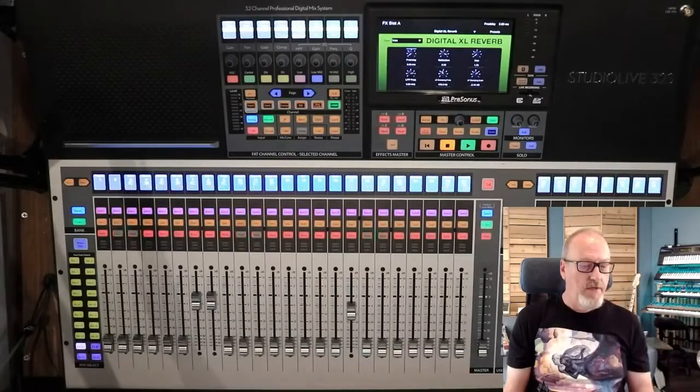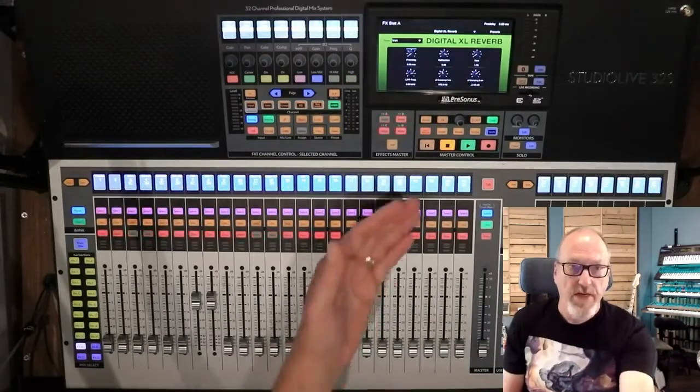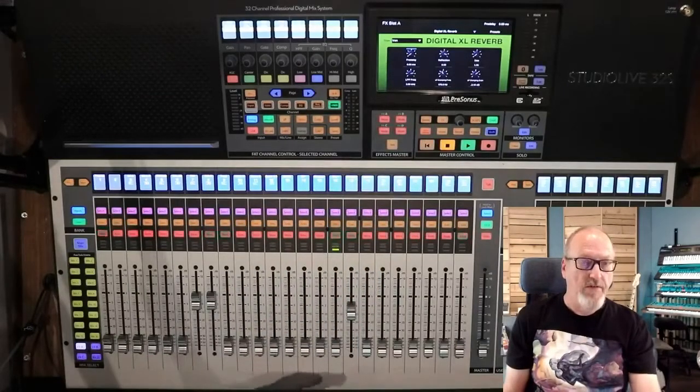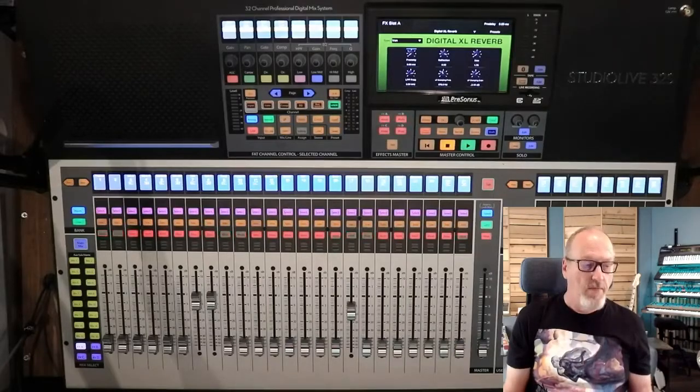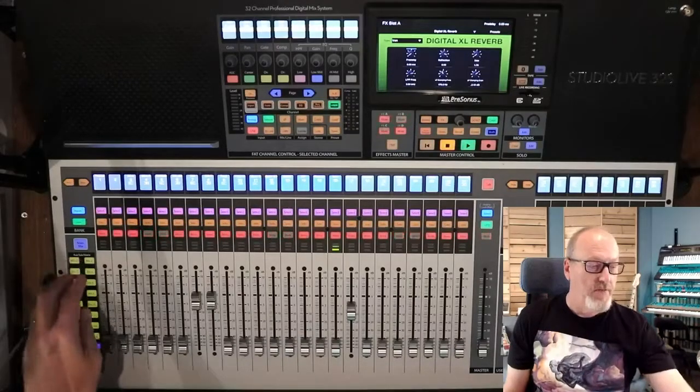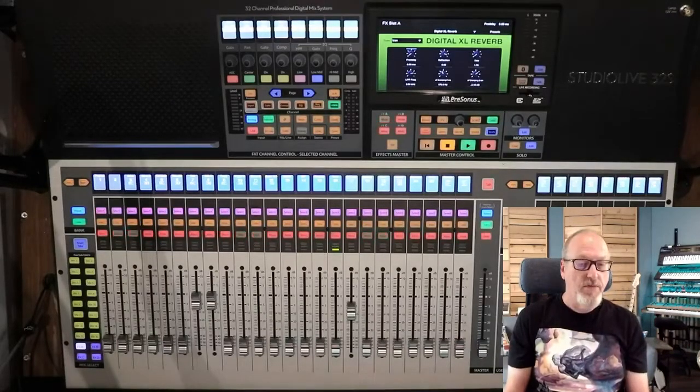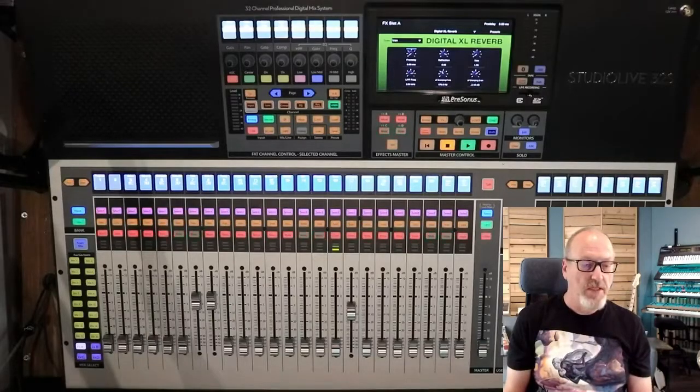layers. So for each of these effects, you can choose an effects type, in this case a digital reverb, and set levels for everything that you want to send to that reverb, with a separate return for each of those other mixes and the main mix. Incredibly flexible routing potential, probably more than you're going to use in most situations, but the capabilities are there.